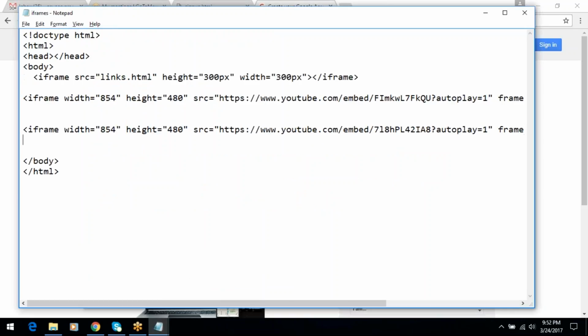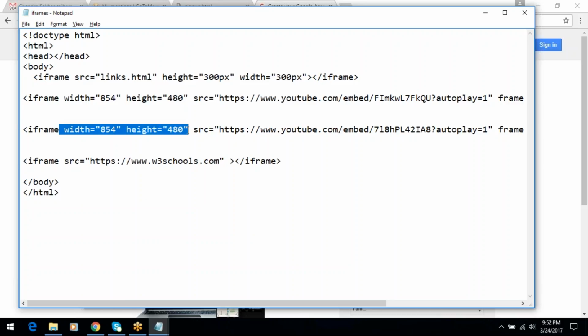So for example, use iframe, source equal to https://www.w3schools.com, and height and width.